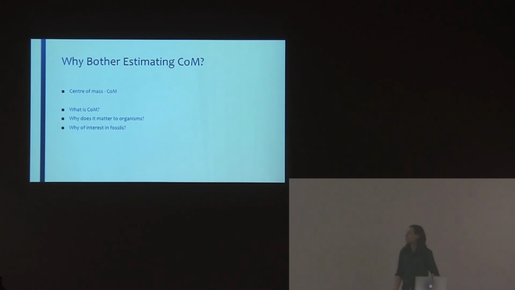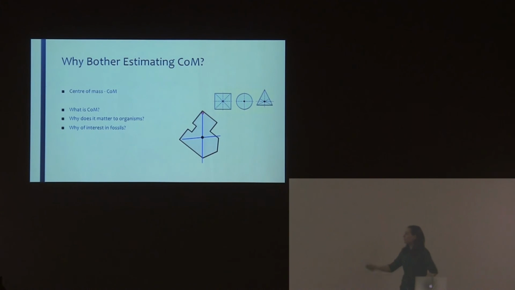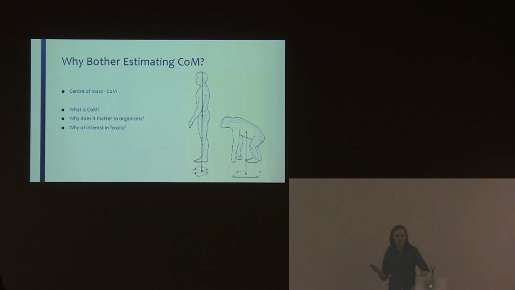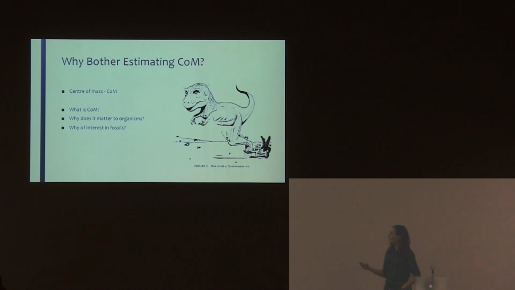So, centre of mass, what is it? The dictionary definition is it's the point at which you can think of all of the mass being concentrated in an object. So it's quite simple if it's a straightforward 2D shape. It's important in organisms because an organism needs to make sure that its centre of mass stays between the area of support that it's got defined by its limbs. If it's not, then you will fall over, like this guy. Admittedly, there's been some foul play there, but the same principle applies, okay?